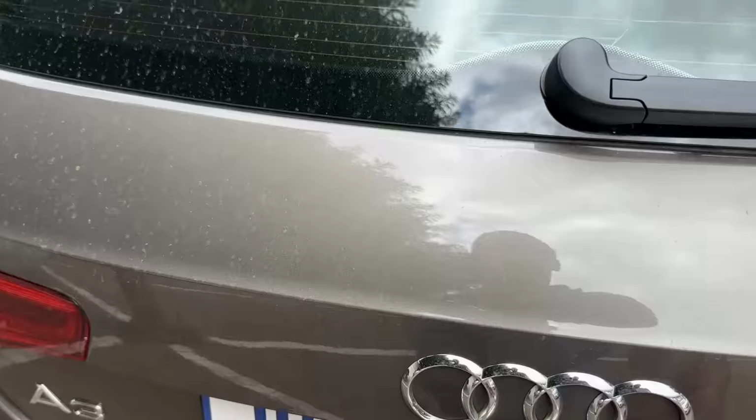So let me show you all the parts that you need to do. There's a full conversion for this car, if you're not going to be doing a Golf R swap like how I did on mine. It's fairly simple stuff. So let me show you all the parts required.